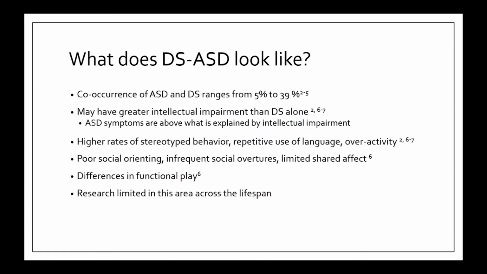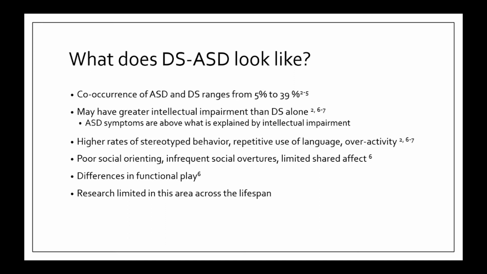So I will say, when we think about autism within Down syndrome, this is an area where there is not a substantial amount of research literature. There are several labs within the country who are starting to study the earliest emergence of symptoms of autism in individuals with Down syndrome, and they do that by studying really young infants and collecting physiological measures and behavioral measures to say, are there symptoms early in life that can help us understand who will develop autism and who will not.